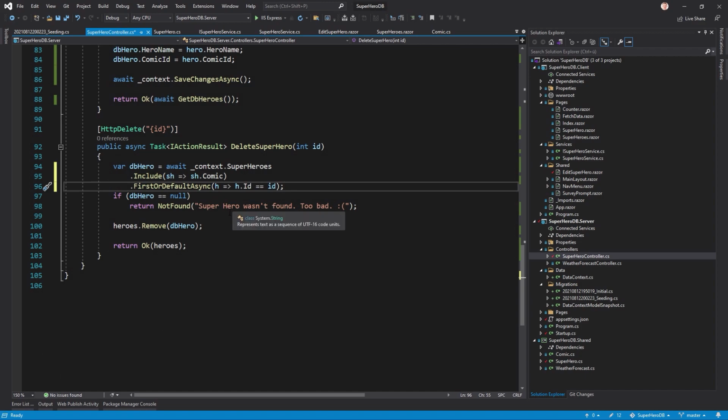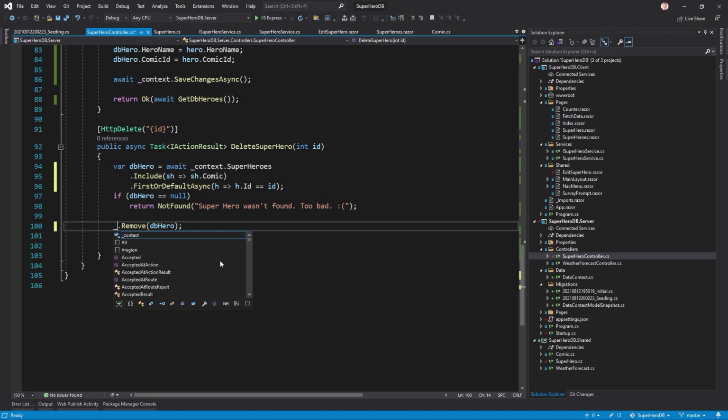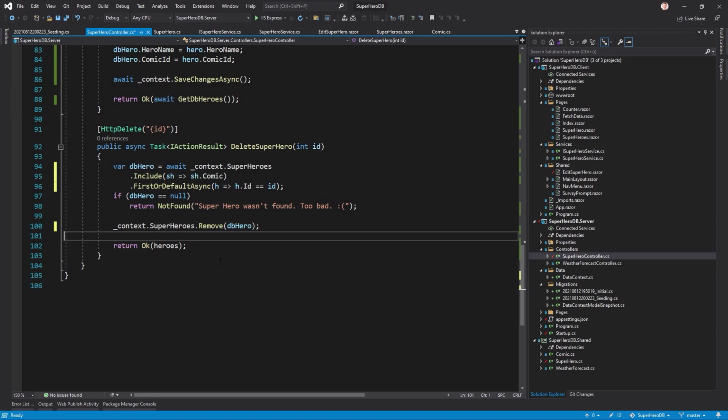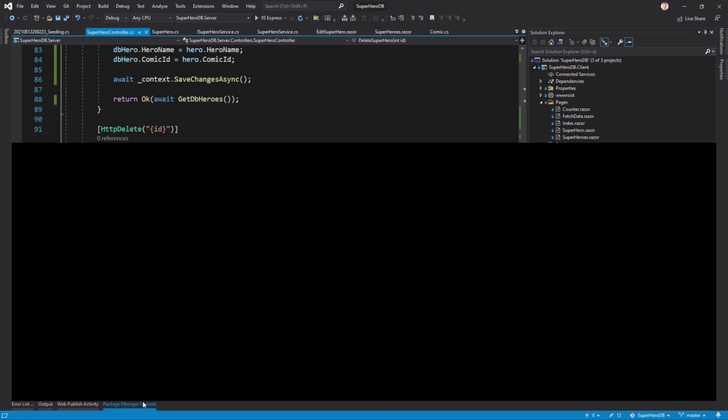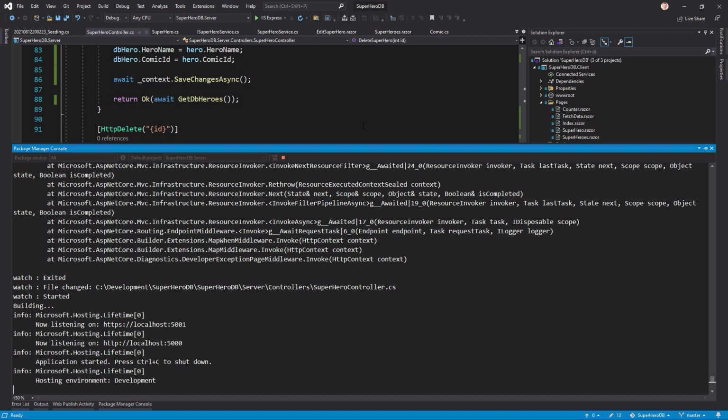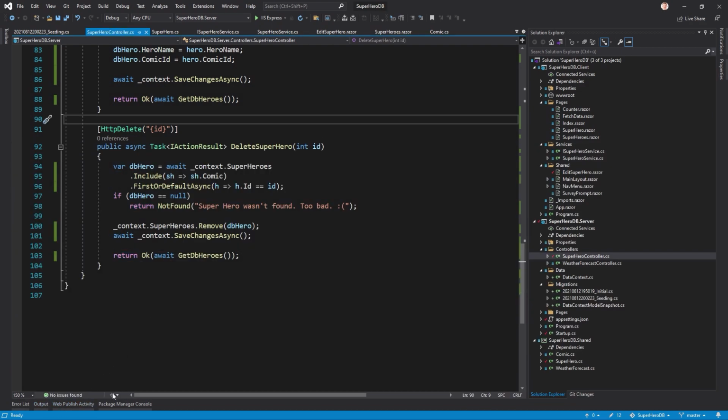We get the hero, and then almost the same, we say context superheroes remove, and again that's a change, so we call context save changes async, and we then return await get db heroes. All right, save it, it's building, and we shouldn't have any warnings anymore. Great.